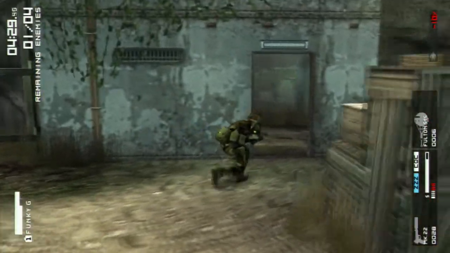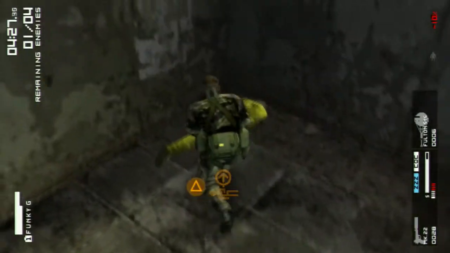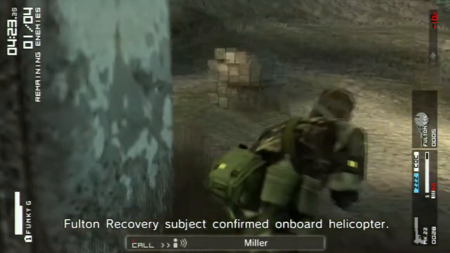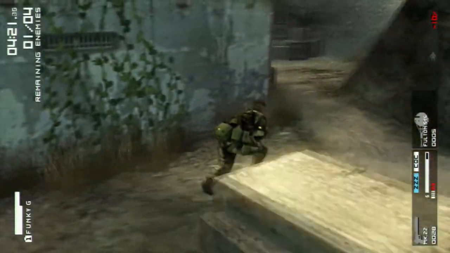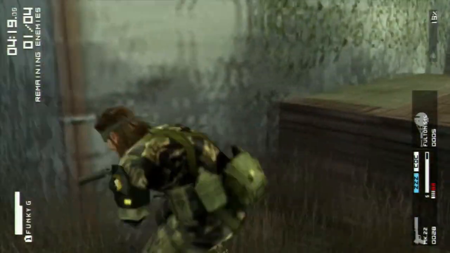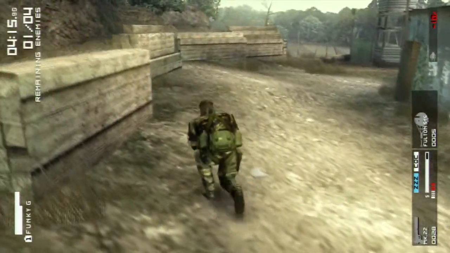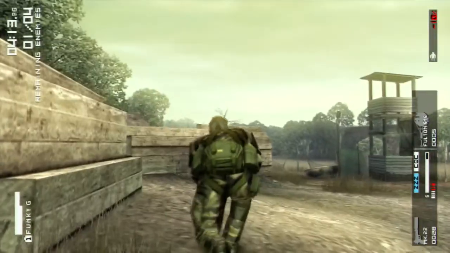I wonder if I should look around. Oh, look, there's a dude in here. Okay, let's look around a little bit. There might be some stuff. And there is. Maybe we should look around for another minute and see if there's another one on the other side. Or up there.